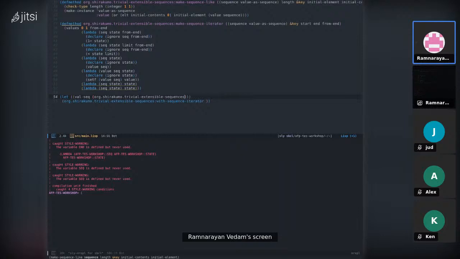Let us do instead just a straight instance call, sequence, and value is, let's say, 5. Okay, now we have our sequence.